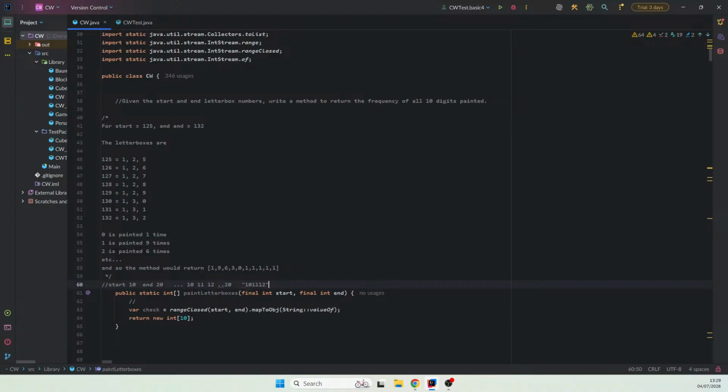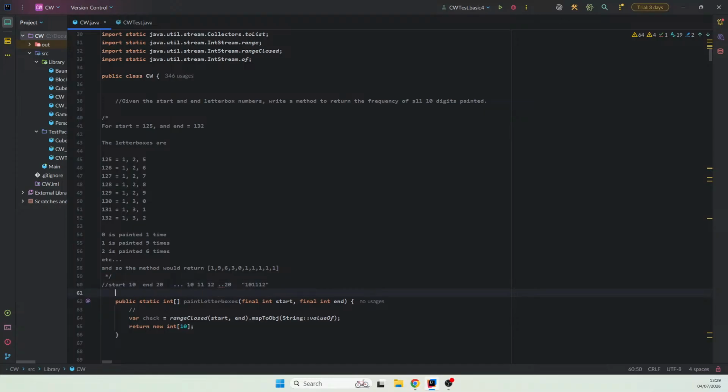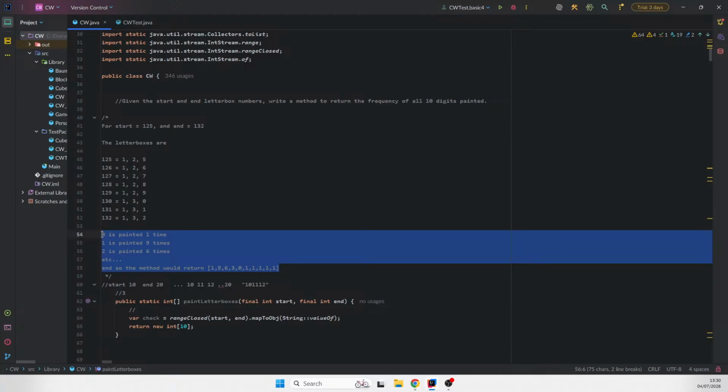And basically the task is to group all of the single digits and provide what they're asking for, as 0, 1, up to 9. And at the end we have to provide an array with information like how many zeros were in this range, so like 3, how many ones were in the range, how many twos were in the range. That's the task. As we can see, it's right here.